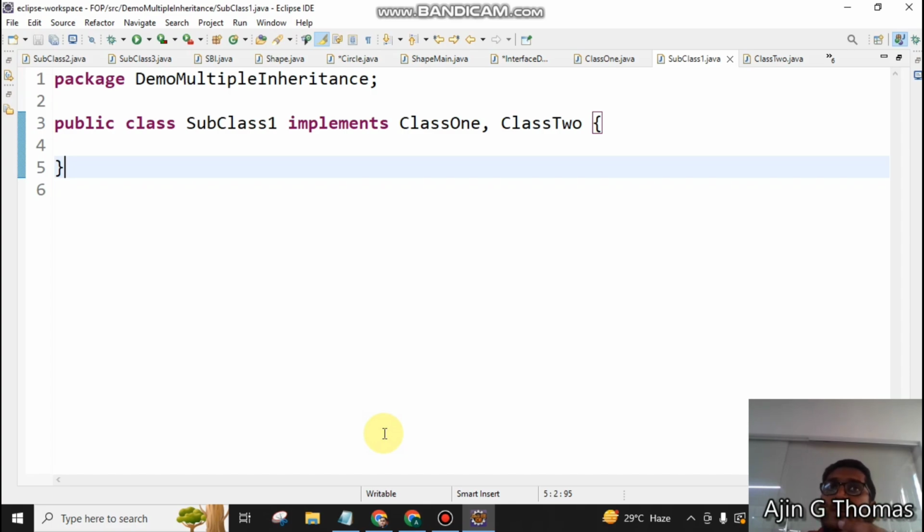And in inheritance also, interface is helping us to make multiple inheritance. Any doubt? The working of this interface is the same as an abstract class.